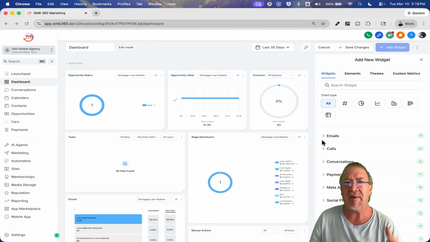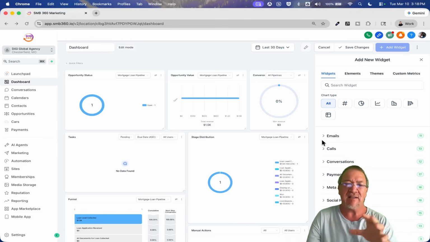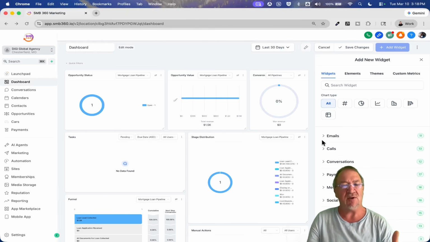And here's where it gets a little bit harder from my perspective on these videos, because I don't know what your key metrics are, or more specifically, I don't know what your client's key metrics are. So if you're doing this, you might want to sit back and have a dashboard that you can simply look at. Hey, let me see. Yeah, this is your business, not your client's business.